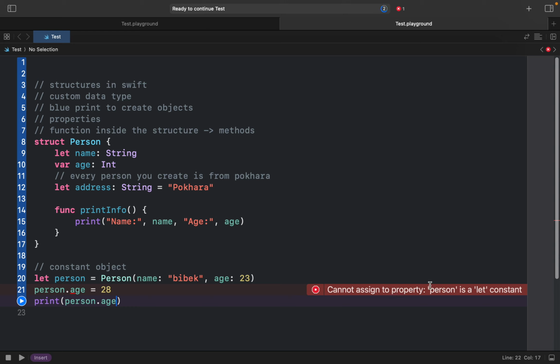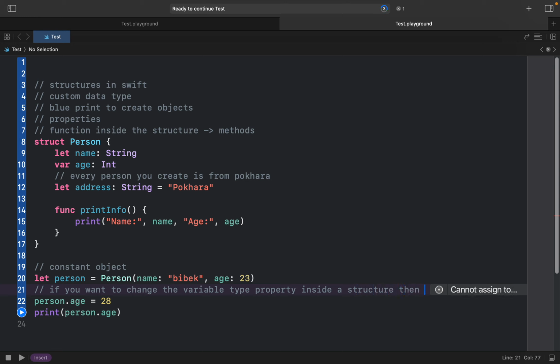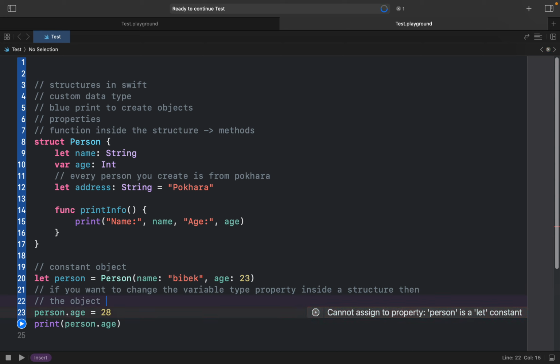So this is an important thing about structures: if you want to change a variable property of a structure, the object that you create must also be a variable type. Let me write it down. If you want to change the variable type property inside a structure, then the object that you create must also be a variable.